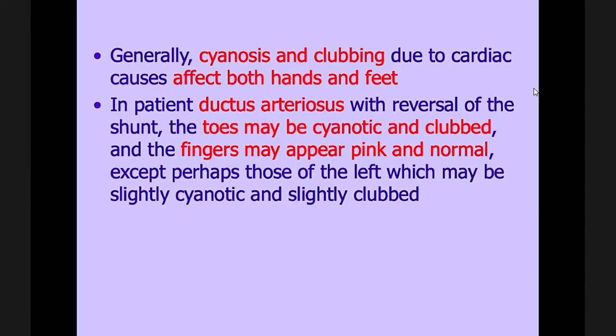So generally, you will appreciate cyanosis and clubbing in some patients with cardiac problems. If the cyanosis and clubbing is cardiac, you will have the affectations of your cyanosis in both hands and feet. In patients with patent ductus arteriosus with reversal of the shunt, the toes may be cyanotic and clubbed, and the fingers are pink and normal, except those of the left, which may be slightly cyanotic and slightly clubbed.